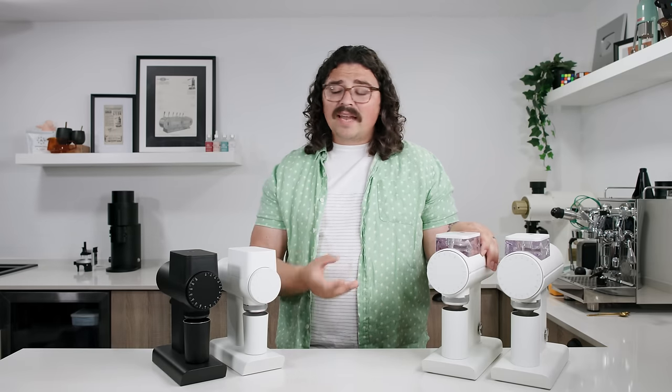These are not some sort of revolutionary, this-has-changed-the-game-forever type of situation. These are really fairly priced grinders. I'm excited that something's coming out in this range that is fairly priced, something that's just a little bit over something like an Ode that actually has the capability of doing espresso. You might need to finesse it a bit with really light roast, maybe slower feed, but for the most part, I don't find stalling on this unless you're going super fine, like blooming shots with something like Nomad or Pollen's Gold or Mood Trap or something like that. Other than that, they're great grinders.